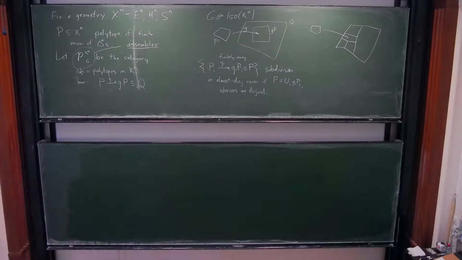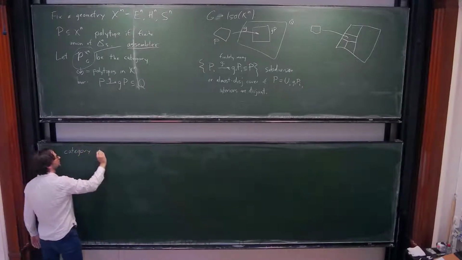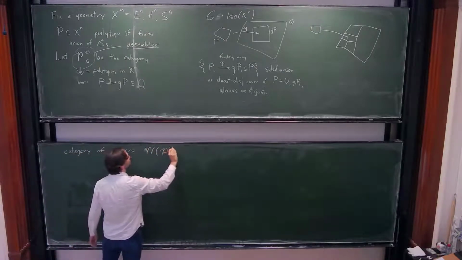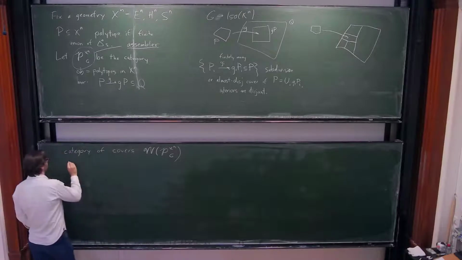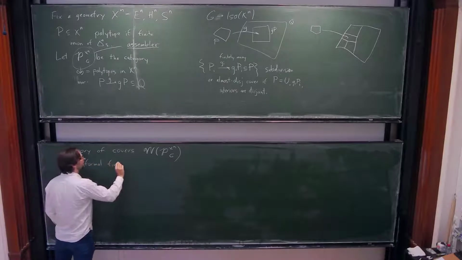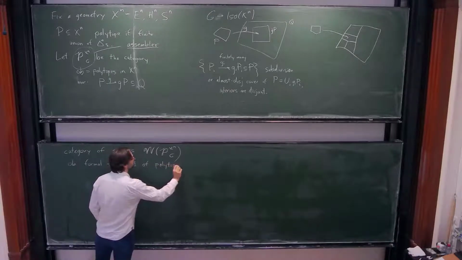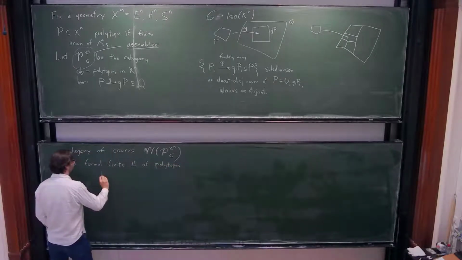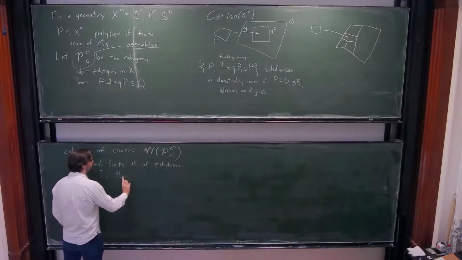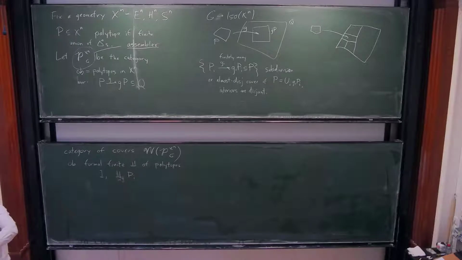All right, great. So let's define a category of covers. You can do this for any one of these assemblers. W of P X M G. So the objects are formal finite disjoint unions of polytopes. So an object is some finite set I, and then some collection. I'm going to write it as a disjoint union, but it's just formal. A disjoint union over i in I of some polytopes P_i. They don't actually have to be disjoint in the geometry. They can overlap.